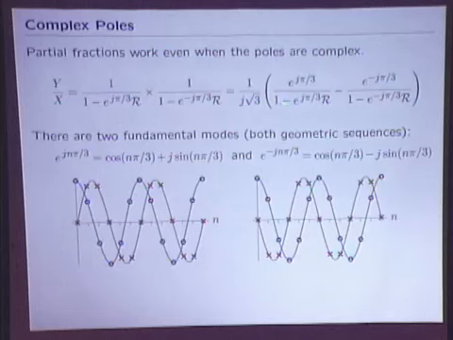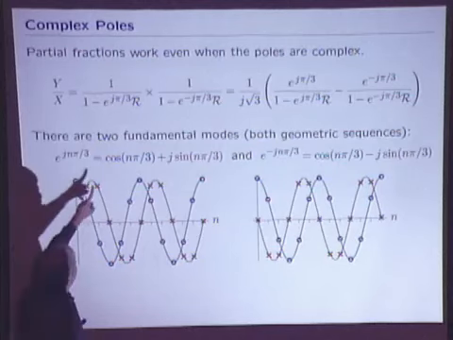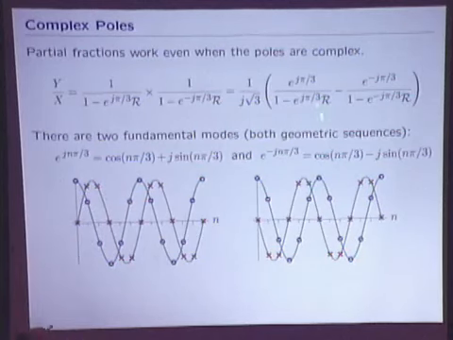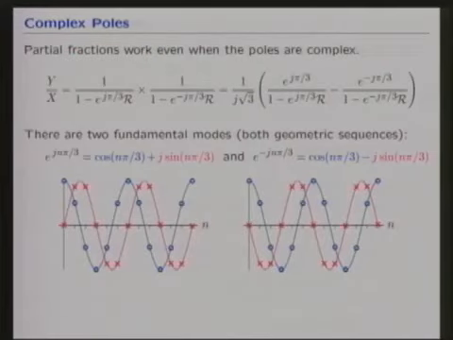This is a complex number. There's complex numbers all over the place. Who cares? Complex numbers, they're just numbers. That's the nice part about algebra. So we don't need to worry about that, other than the modes are complex. So if you try to plot the mode associated with one of the roots and the other root, they have real and imaginary parts. So here I'm showing the real part in blue and the imaginary part in red. So each of the fundamental modes has a real and imaginary part. That's the only complicated thing.